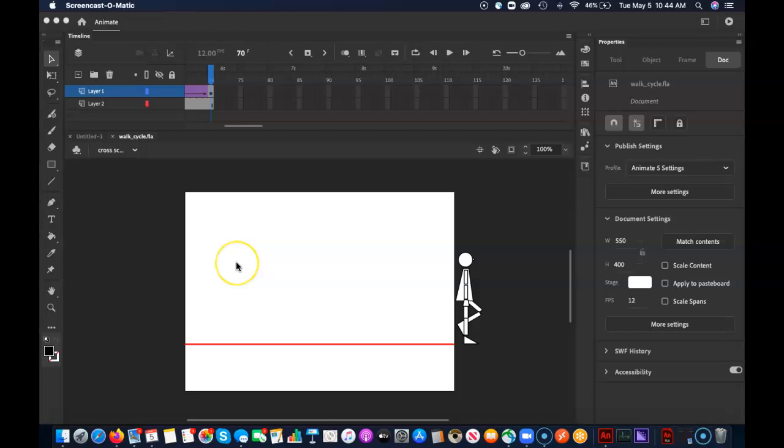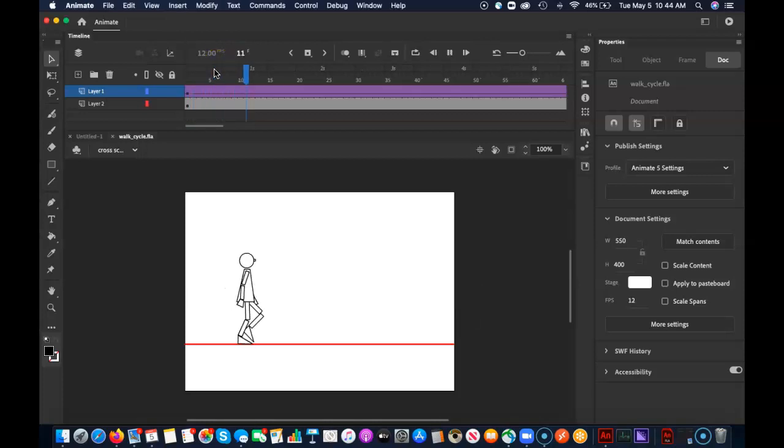I'm going to show you today how to take an Adobe Animate movie file and export it to create an MP4 using Adobe Media Encoder. I've picked a really old file that I worked on years and years ago, and I'm just going to export this walk cycle. I'll play it for you here, and as you can see, it's just a character walking across the screen. I'll export that as a video file.